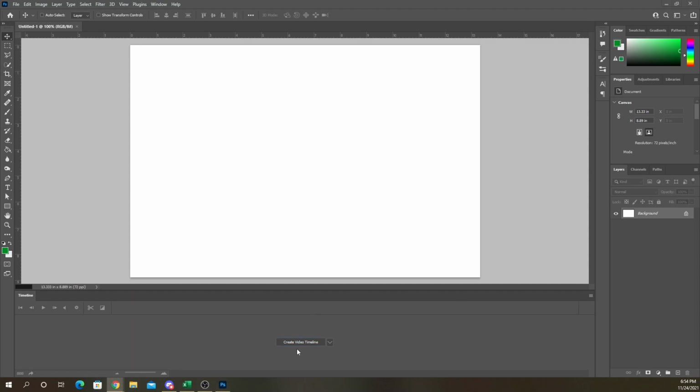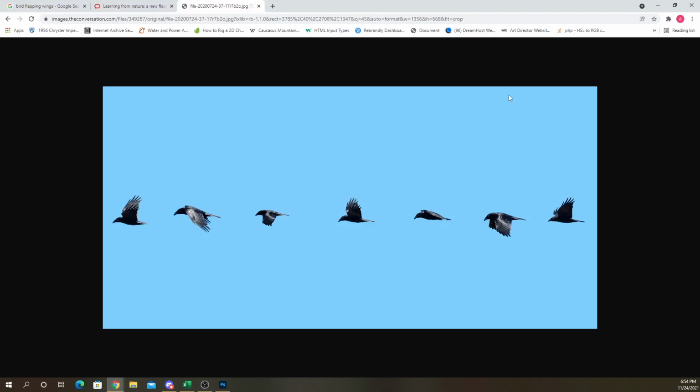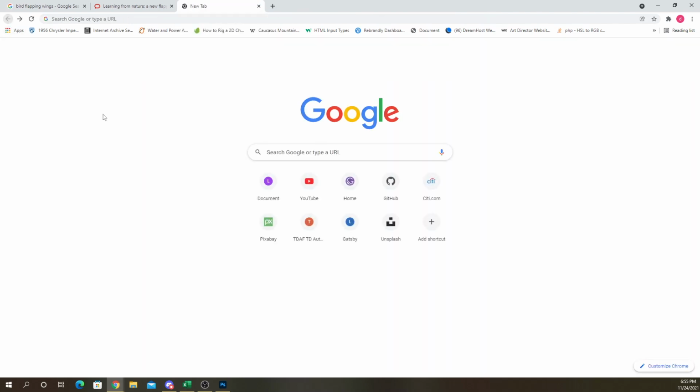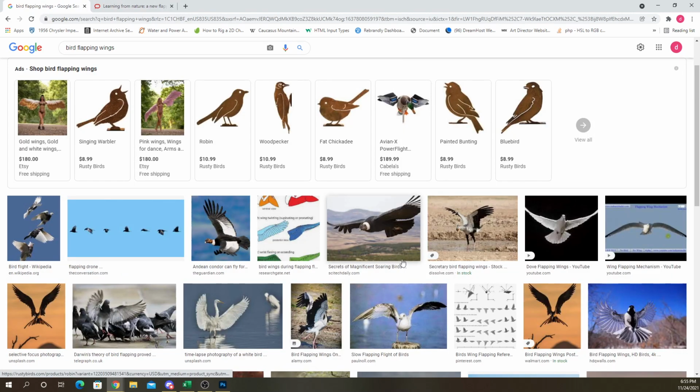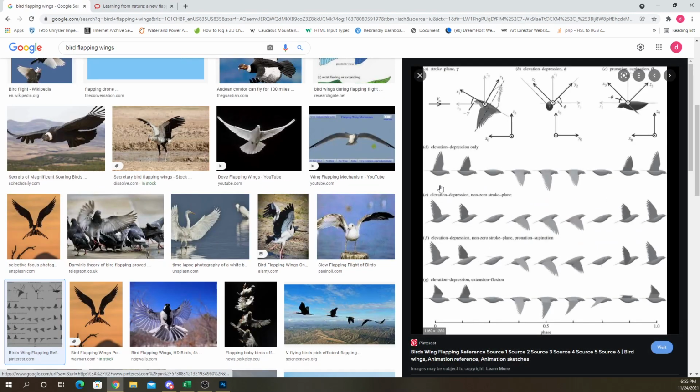But first, let's go out and find another bird image. So this one was all right, but now we know that we need something like this, each frame. So let's go back to Google. Here's another one that's kind of like an illustration showing the different steps that the bird takes flapping.